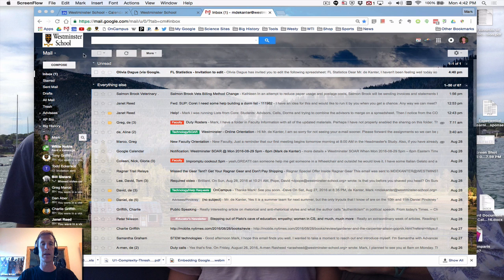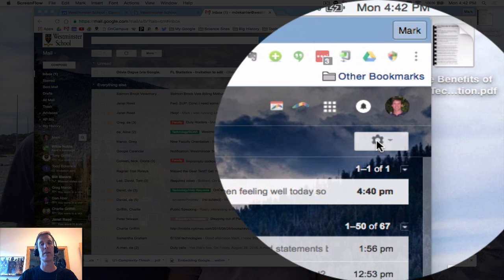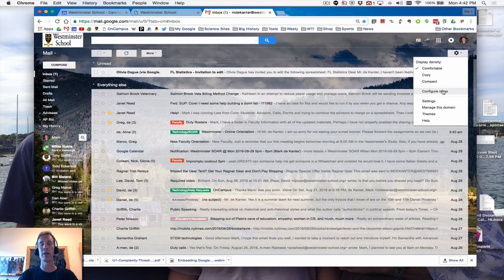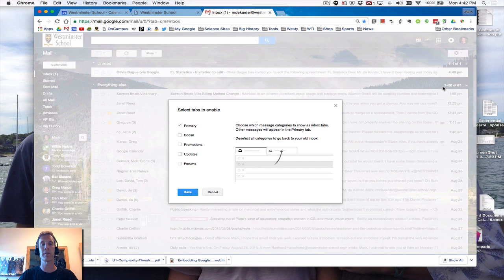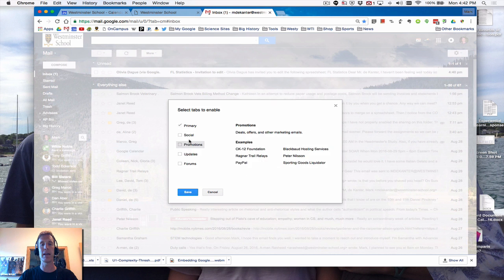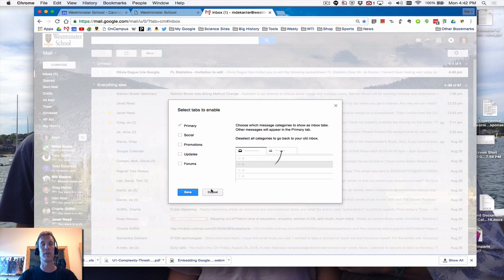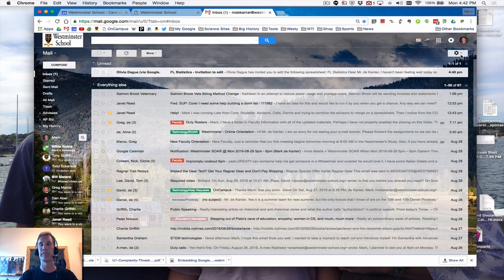As you can see, mine is customized a little bit with the background so I can tell where I am. The settings on any of the Google apps are over here on the right where the gear menu is. I'm going to first look at Configure Inbox and notice that I take out all the tabs that Gmail by default uses. This is so that it will sort emails for you. Some people find that useful. I did not, so I removed that. So I have just a single place for all of my email to go.